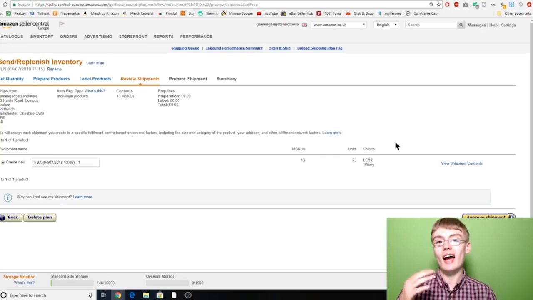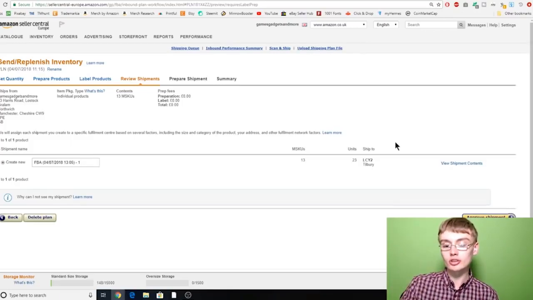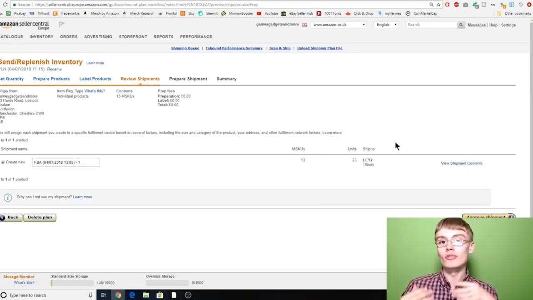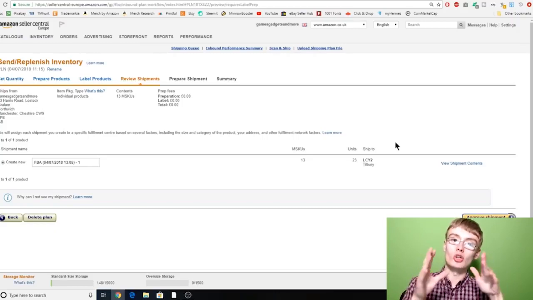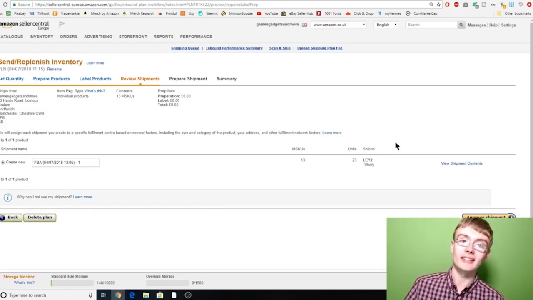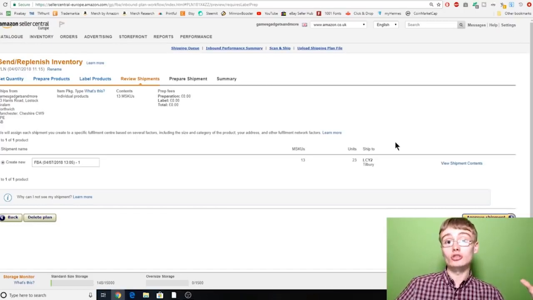Now it is important to note that if you have oversized items, it might be worth not packing up your box before this process, before you validate your shipping plan, because sometimes, it doesn't happen to me often, but sometimes they will want you to send the oversized items to another shipping centre, and if you've just packed up your box, you'll have to unpack it again to get those items out of it, to pack them into another box. Now, what do I mean by oversized items? I mean anything that is a larger item that Amazon classes as oversized, and you can find out that information on the Amazon help sheet.